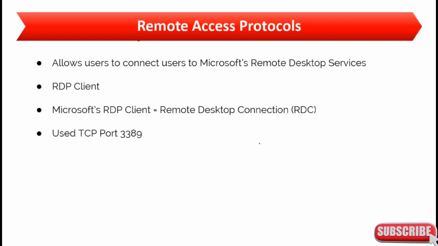Microsoft began calling all the terminal services products Remote Desktop with Windows Server 2008, and RDP uses TCP port 3389, which means RDP is using Transmission Control Protocol at the transport layer, which is a secure protocol, a reliable protocol, and a connection-oriented protocol at port number 3389.